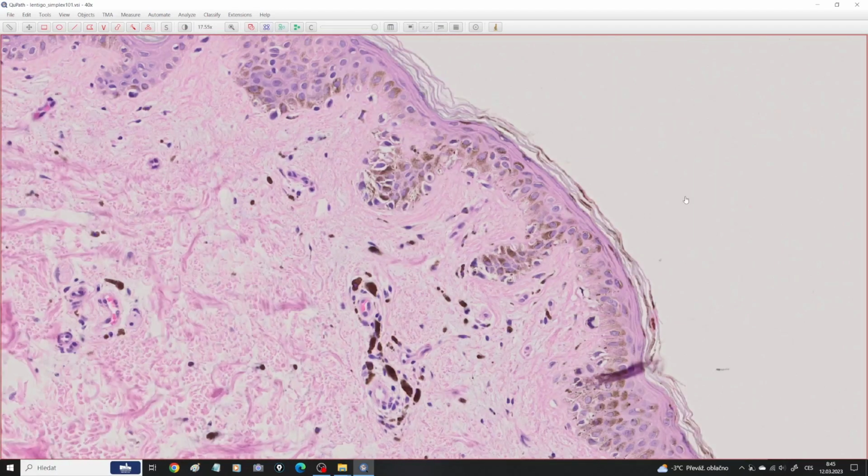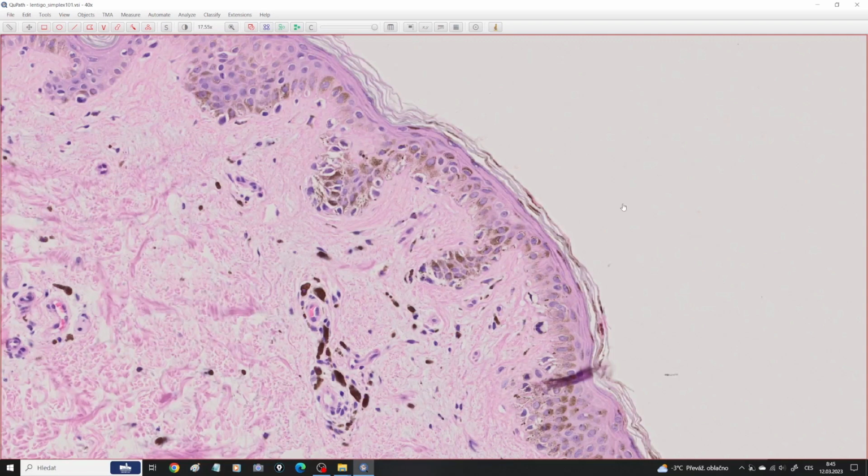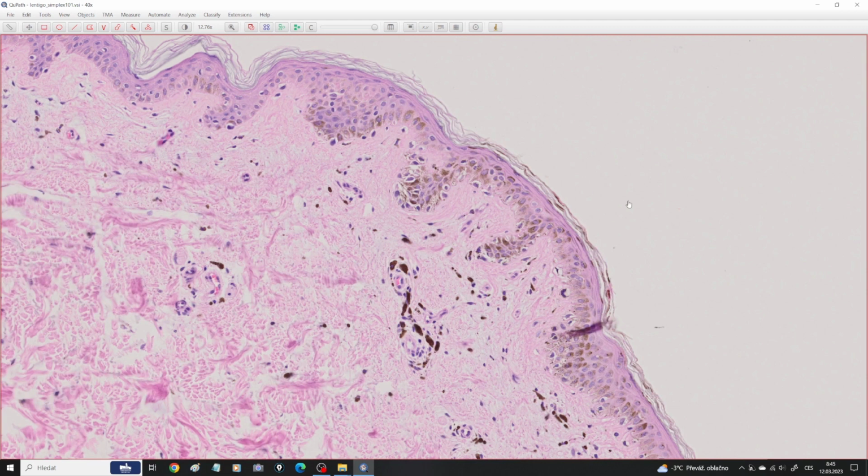Also, what is characteristic for lentigo simplex is that the proliferation is linear, as I mentioned. That differs lentigo simplex from benign nevi, because benign nevi, which we will describe in a minute, are considered benign neoplasias, and in case of benign nevi, the melanocytes grow in, let's say, 3D structures, so they form clusters, balls, nests, and so on. So they form 3D structures, but in case of lentigo simplex, the proliferation is linear.